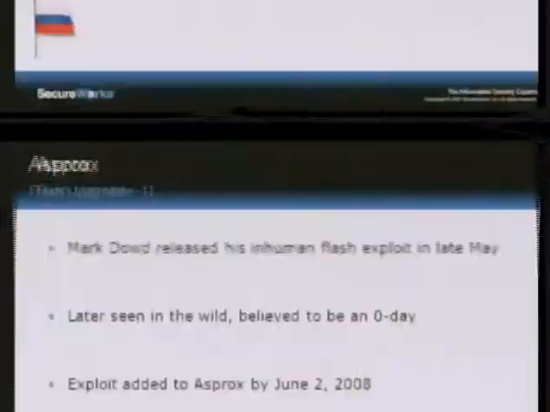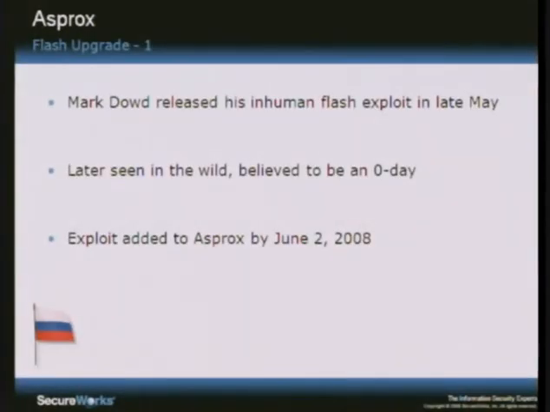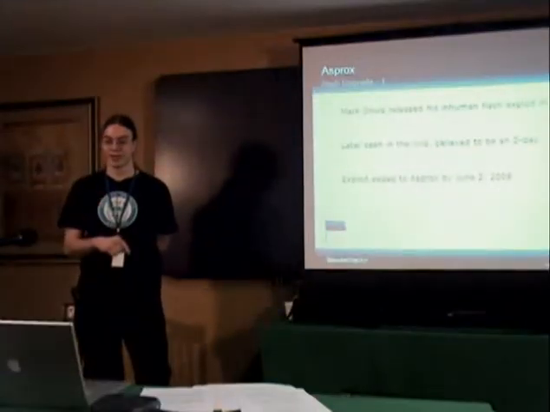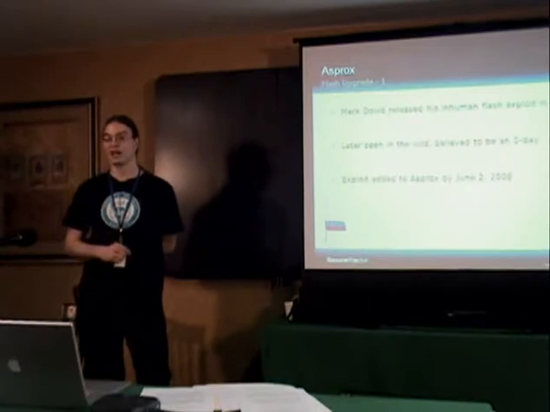Another thing that Asprox does really well is upgrading to the latest and greatest. They stole this SQL injection stuff from the Chinese, and again, this happened in May. SANS published that the tool was available in April. So it could be a coincidence, but both the Zlob guys and Asprox went after stuff in April and May.